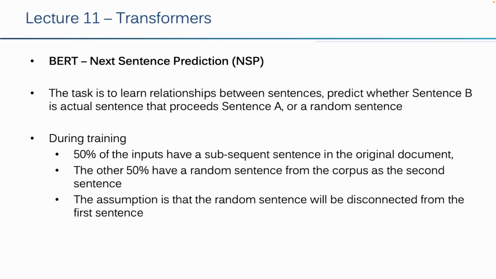Okay. The other task is next sentence prediction. And here, we basically take the entire documents from Wikipedia and the books corpus, and we take 50% of them having the actual next sentence. So we just keep it like it is. It's sentence and next sentence. And on the other 50%, we take a random sentence from another document, okay? And the likelihood that this is the next sentence is 0%. So we have 50% where the likelihood is 100% and 50% where the likelihood is 0%. And then we let the model predict, is it the next sentence or not?